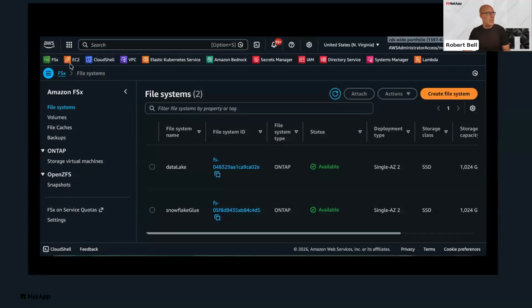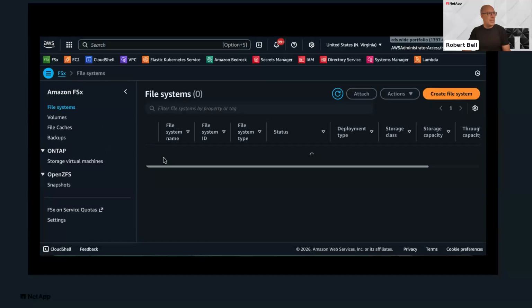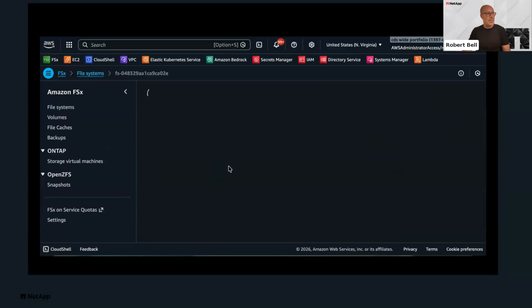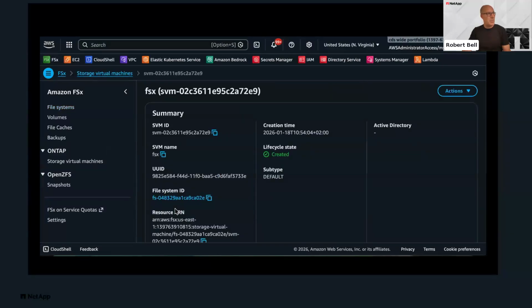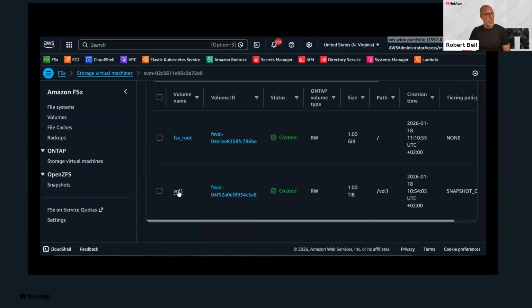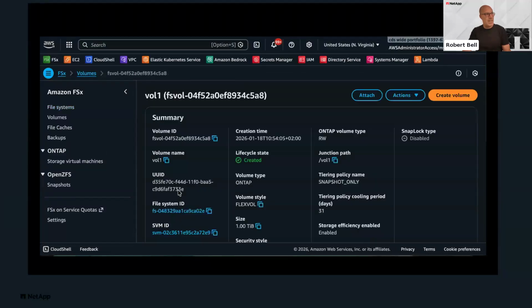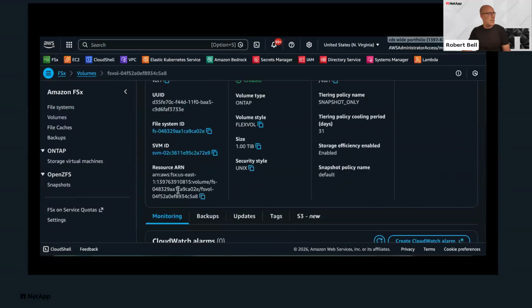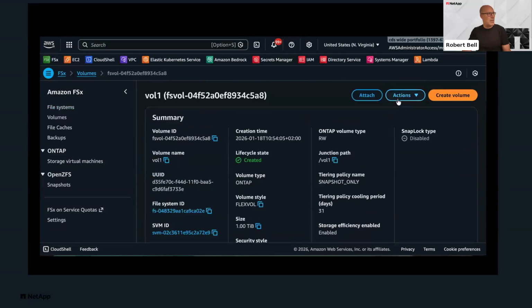Now if we see this in action, this is the AWS console. If you go to FSx and choose the FSx for ONTAP file system, in that file system you can find the volume that you want. This is a file volume that has, let's say, files. And then when I'm in that volume, from the actions, I can click create access point.